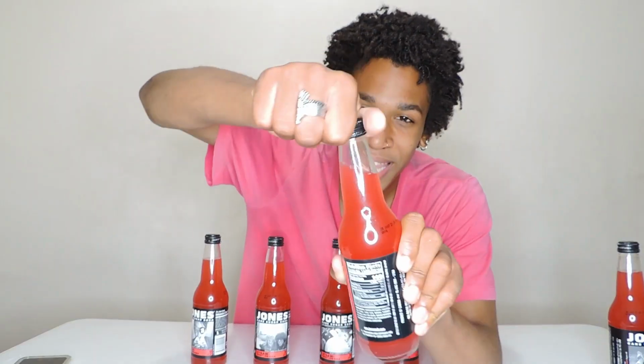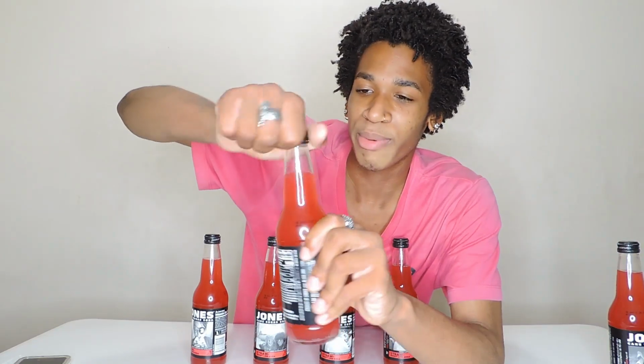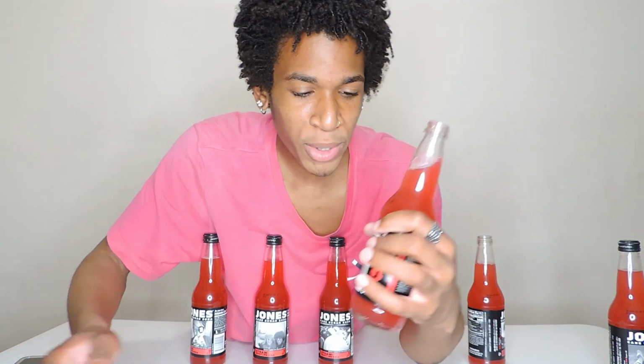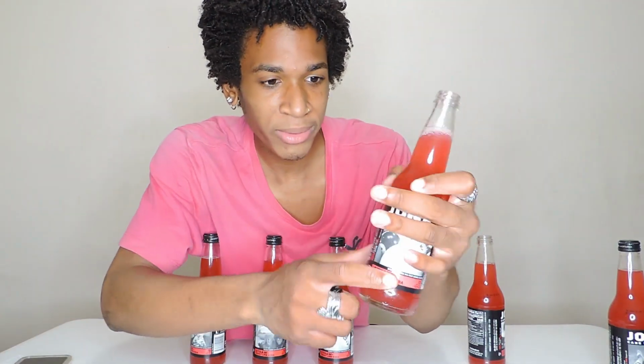All right, so let's see if we get that satisfying sound opening up this bottle. These are twist off caps, and still a satisfying sound. You guys already know. This is supposed to be strawberry, but it literally smells like watermelon. I don't know. Here we go. 3, 2, 1, go.